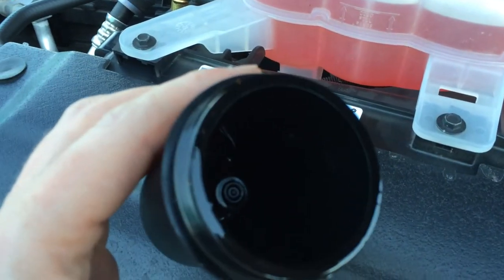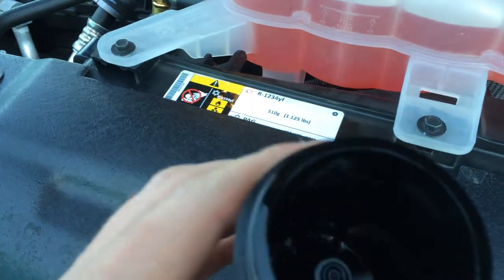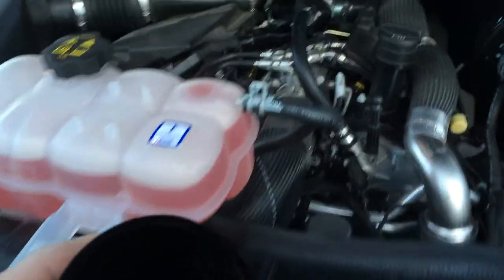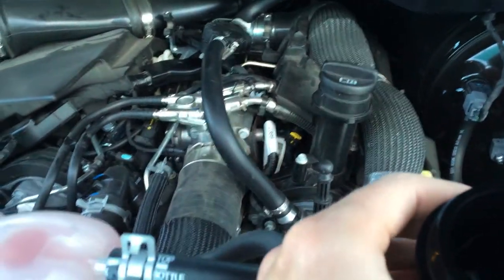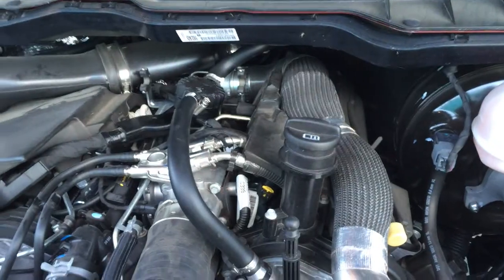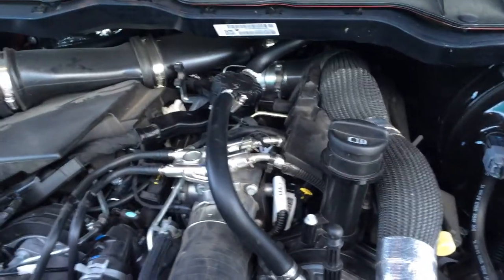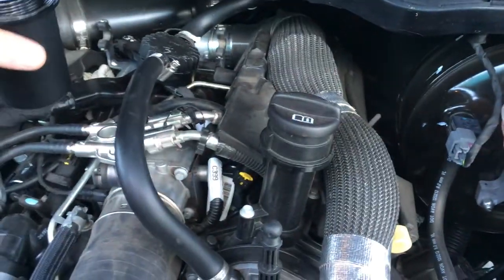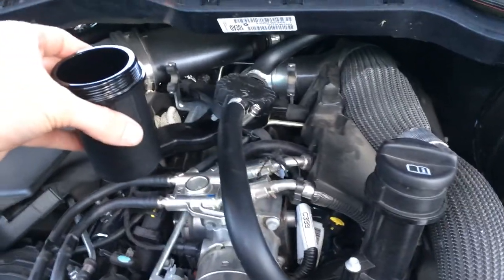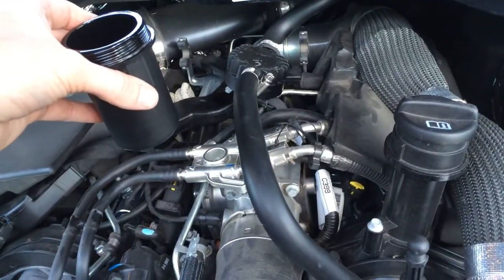This is only two days and it's a quarter of the way full, so there's a lot of oil this thing is catching — a lot of oil that should not be being circulated through this turbo and through the intercooler. I'm making this a quick video. This is just a temporary setup, not final. Just to see if it worked, what I was catching, and if it would be a viable upgrade or something I needed to work on. There you go.